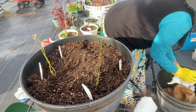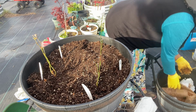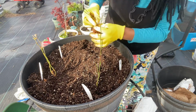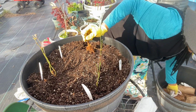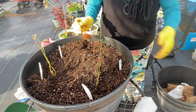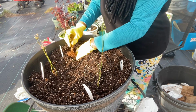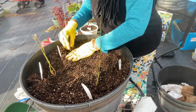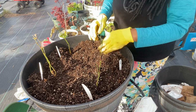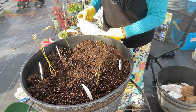Okay, this one is looking like it's going to lose. Yeah, this is going to lose my root. So this is all the root I ended up with on this one. Let's see which variety. This is the Blueberry. So it needs to go right here. I'm just gonna stick it in here. It does still have some root on it. So I'm gonna have 4 blueberry plants in this one container.